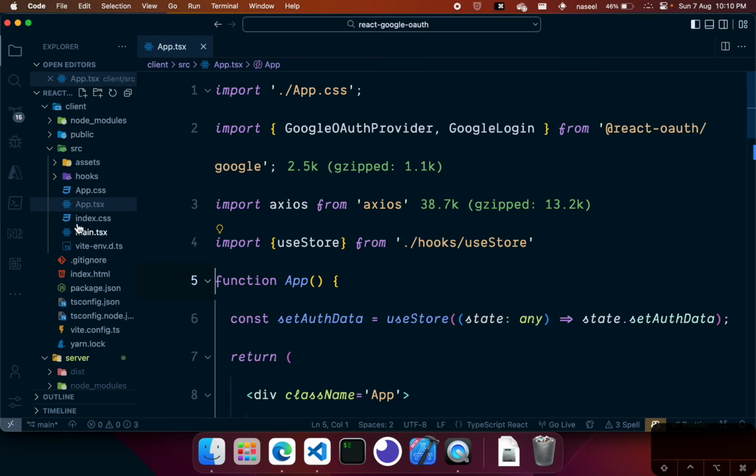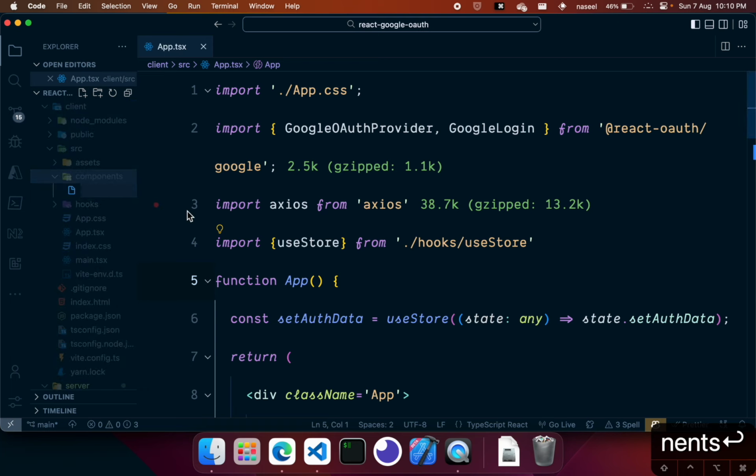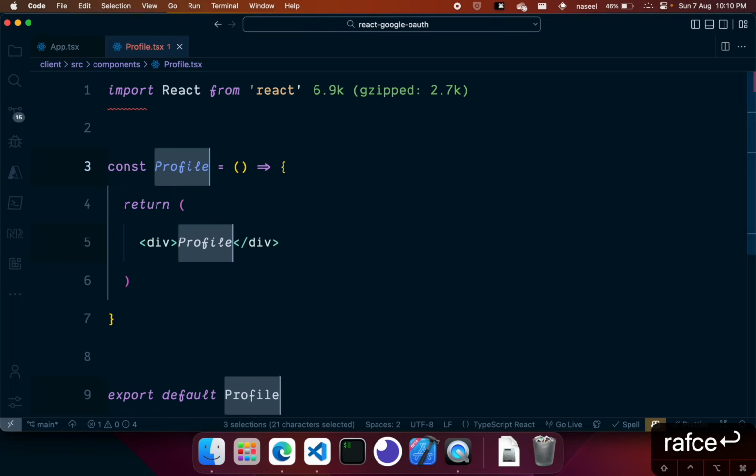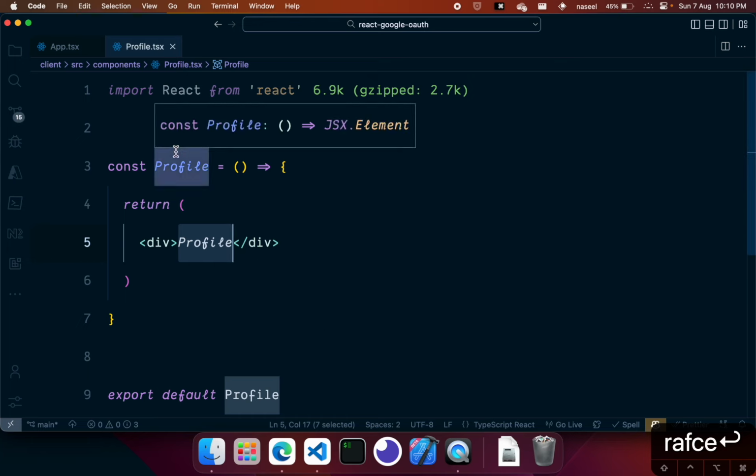So next, let's go ahead and create that page. I'm not going to create this as a page actually, just as a component. So let's go into components. It's a new folder that we'll create, and I'm going to create a file called profile.tsx. It's a component. You can also use React Router and create a page, like if you're creating some application not just for this authentication, then it would be better to do that, since you will be having routes in your application. But right now, since this is just a demo, we'll be having just a component.